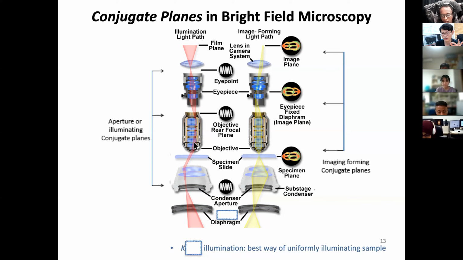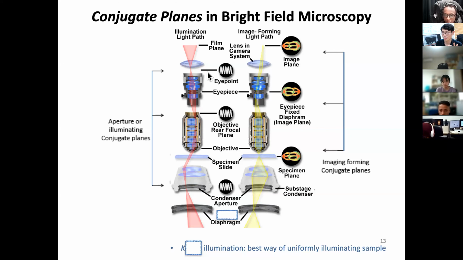Let's consider the objective lens as a combined single lens that will focus down at the focal plane, which we call the back focal plane, and that will come back to your eyepiece and your eye, where it will be spread out because your illumination has to be spread out. And there comes this 4F system of lens and condenser. Your filament will form over here, which is a back focal plane.